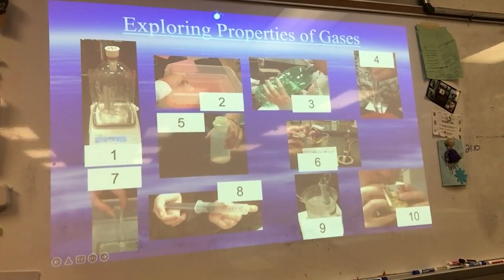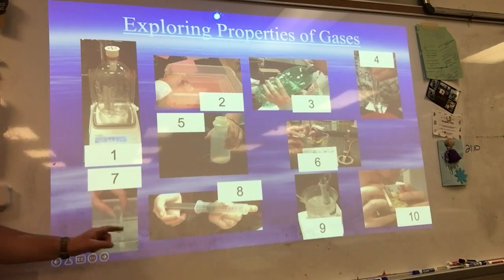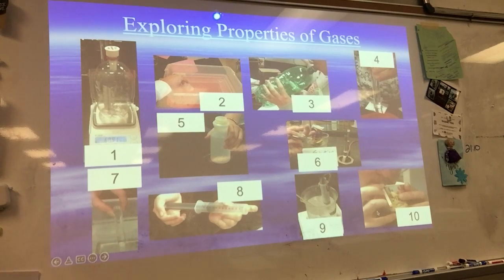What crushed the can? Pressure. The air pressure in the room was pushing on that. What kept the water up in this test tube here? What was pushing down on the tub of water? Air pressure. Pushing down on the water kept that water up in the test tube. You might want to label station 7 as a barometer. That's the meter that measures barometric pressure. Normally, we don't have the test tube filled with water. Anybody know what it's normally filled with?